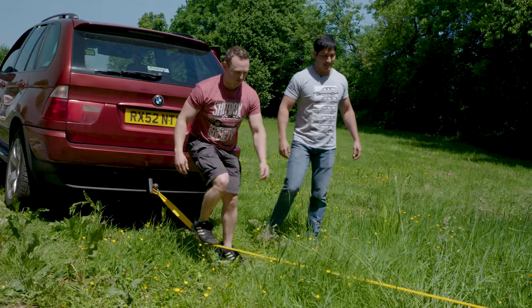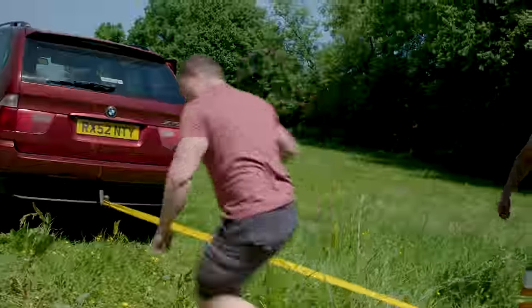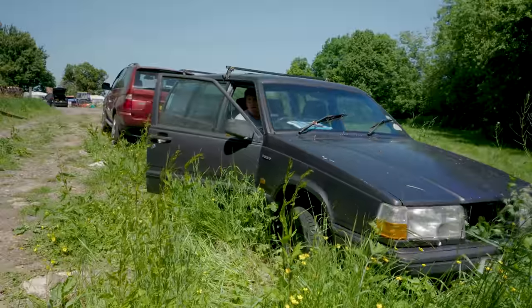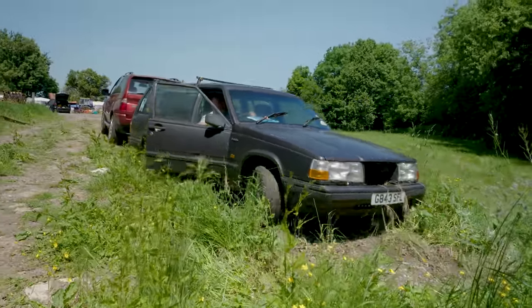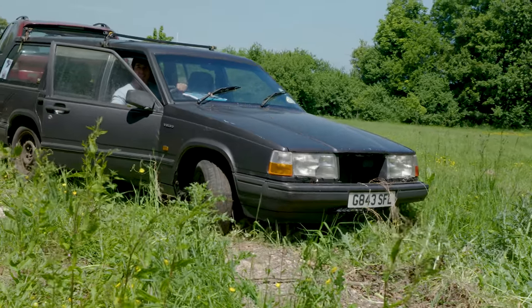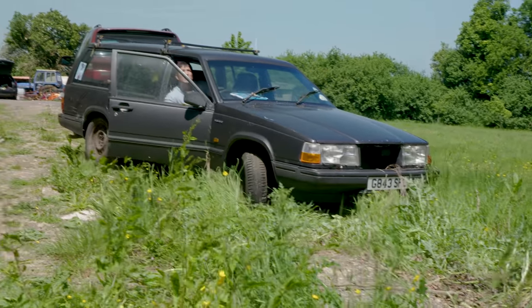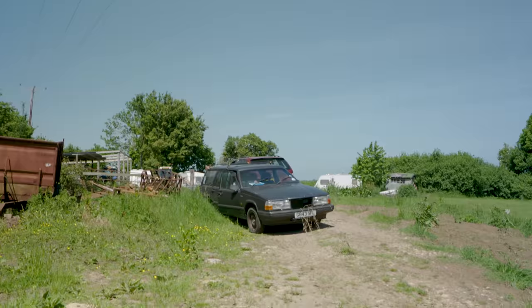You just gotta walk like it's a normal road. Let's stop wasting time. Oh! Oh, we're moving. Holy moly. I think something's dragging, isn't it? Oh, it's in gear. Where are you going?